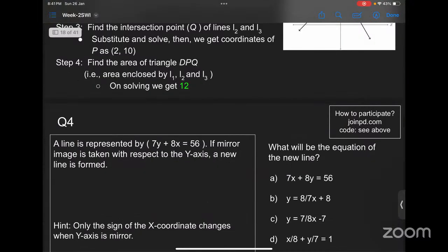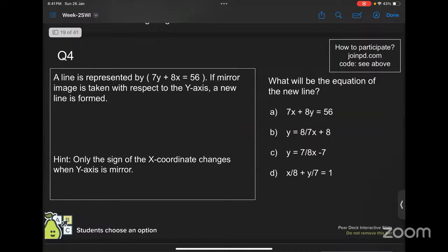Okay, so this is the next question. Again, take your time and solve it. Just a hint: mirror with respect to some line means, suppose you have a rectangular paper and you fold the paper along that line, and after folding you will get some figure, and this is the mirror image of the figure. Try to imagine it in this way and then solve this question.